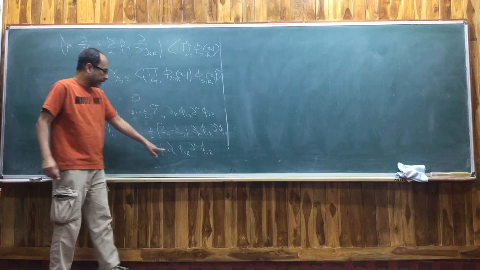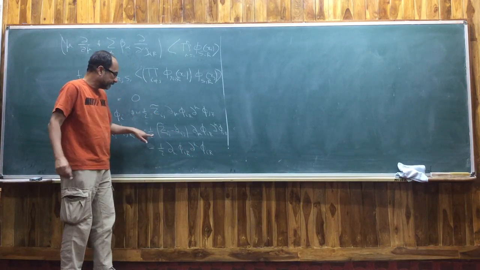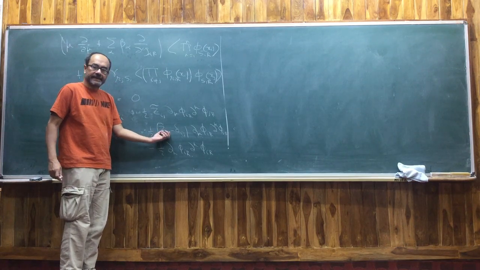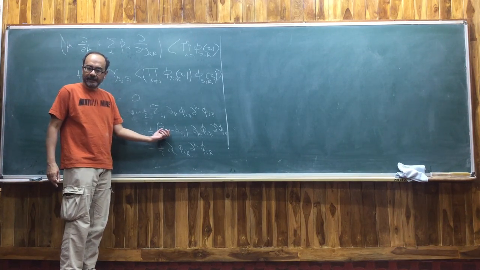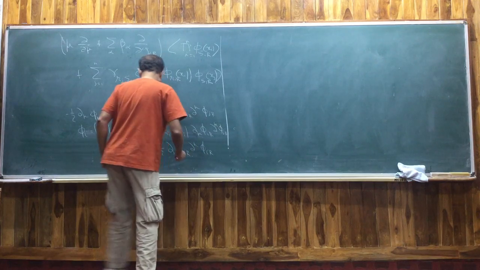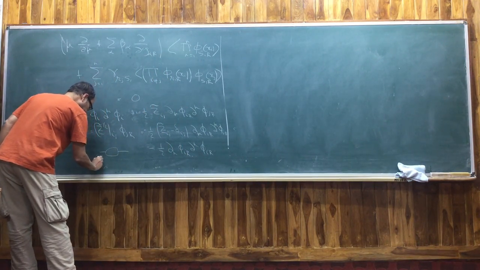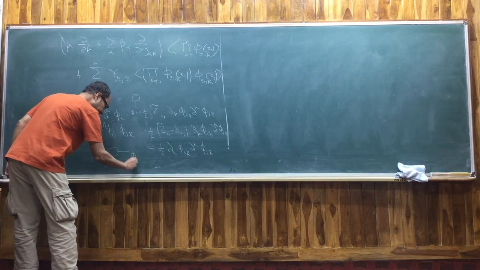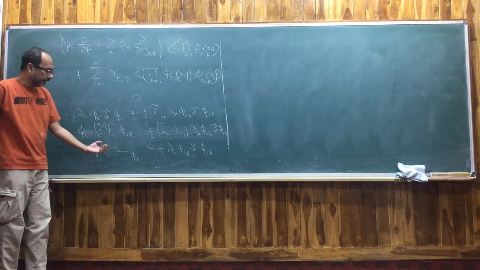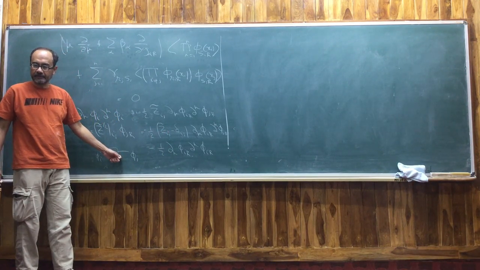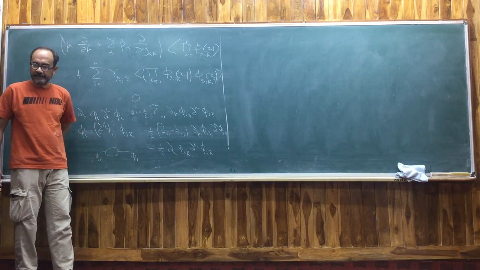Okay. So this is the original action. This you think of as the original action, and this you think of as the kind of counterterm. Now the idea is that we will adjust the z tilde ij's to cancel out divergences in diagrams like this. If there is a phi I phi j mixing, and this diagram is divergent, you will need the z tilde ij's to cancel out this divergence. Okay, so that's the idea.